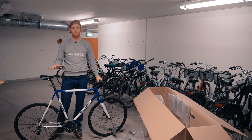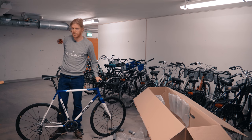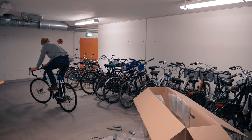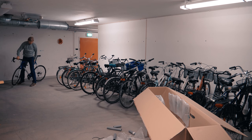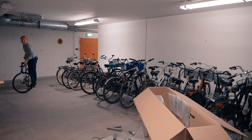Just going to take it for a short ride to see how it is — this is the first ride I'll ever do on this bike. That was really great, it was the best ride I've ever had. Sorry, this is embarrassing — let's take it outside for a proper spin. Okay, made it outside!